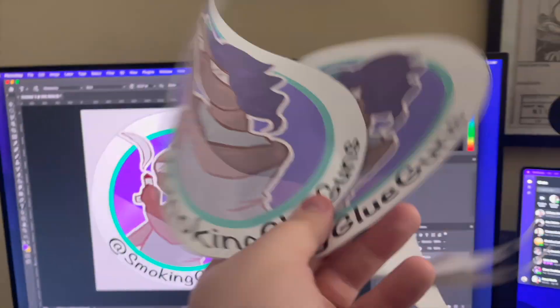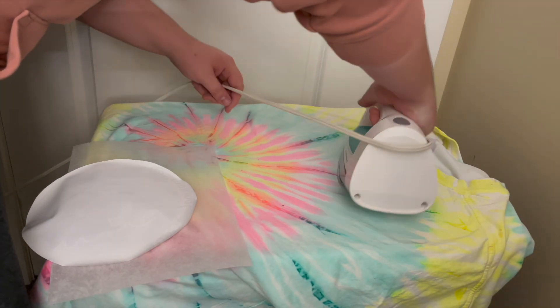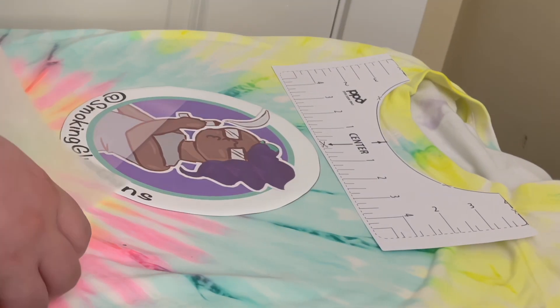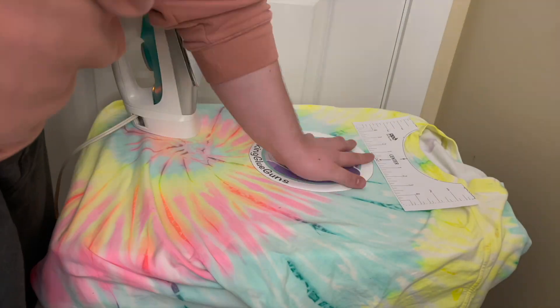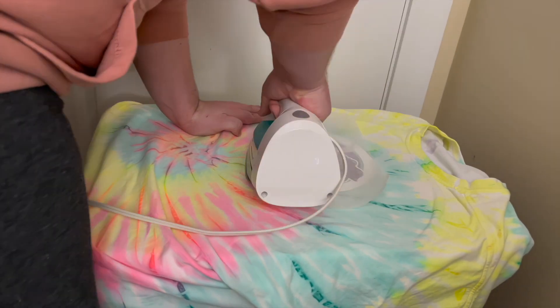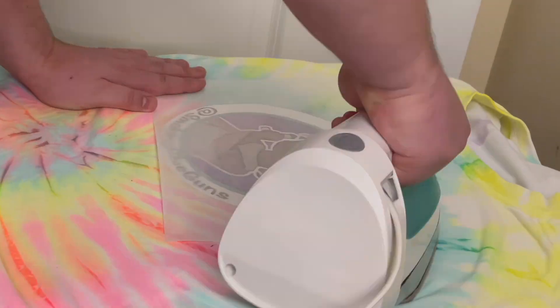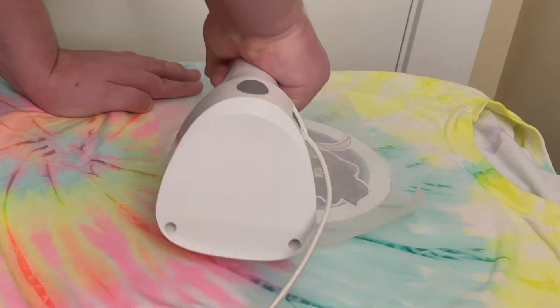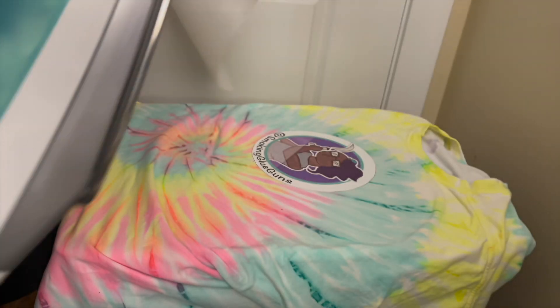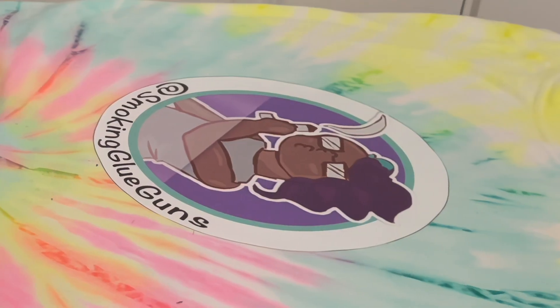There it is — let's cut those out. Nice and easy. Let's just warm up the surface and make sure it's centered. The transfer paper actually comes with a guide so that you can easily line it up centered. It also comes with silicone paper, which you use to protect the graphic when you're applying heat. Now you iron for two to three minutes while using a lot of pressure, which can make your arm very sore. And then the satisfying reveal — I love peeling the silicone paper off so much.